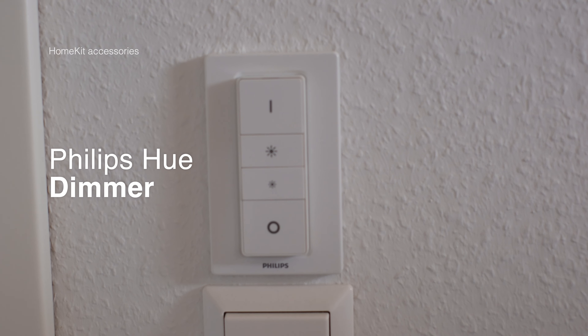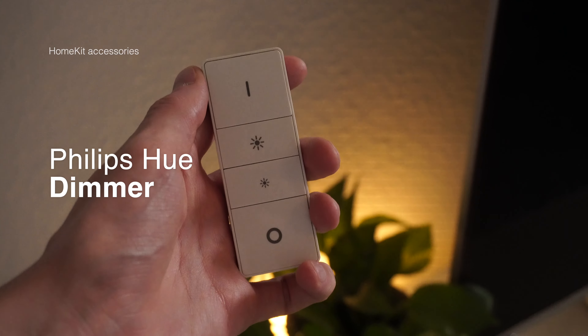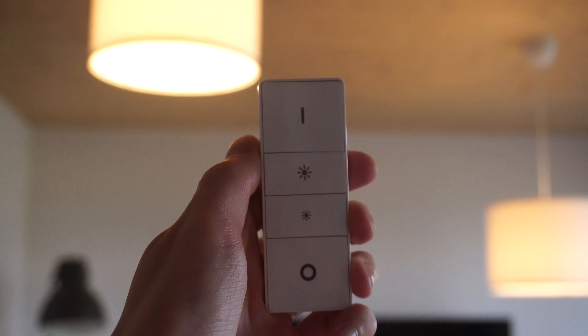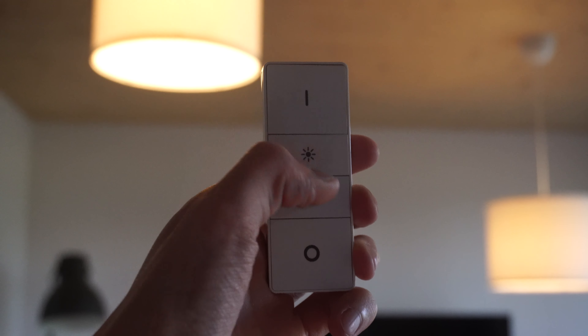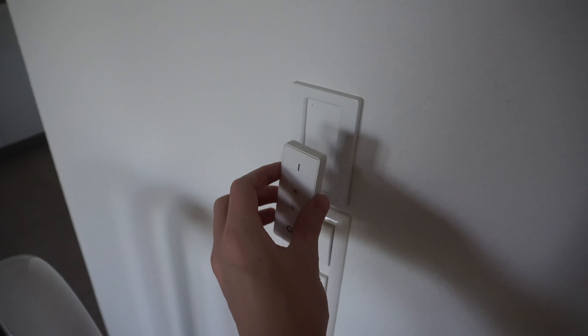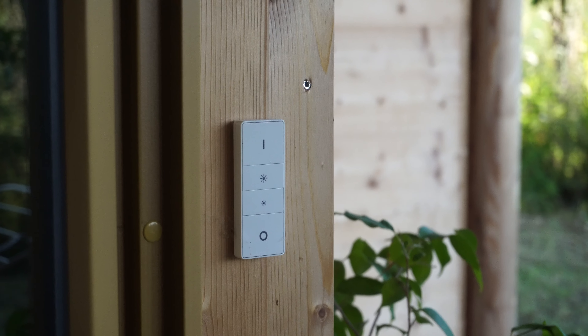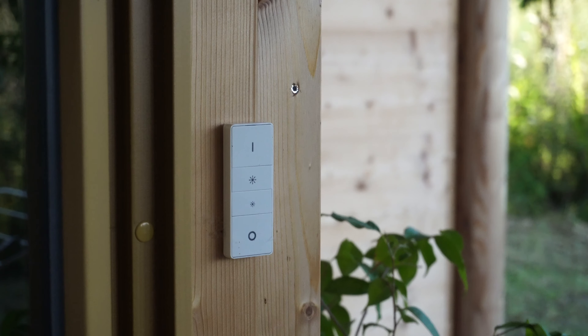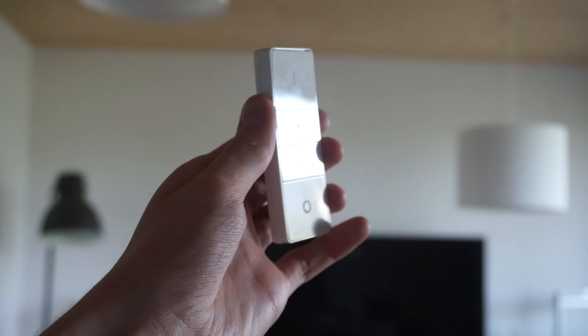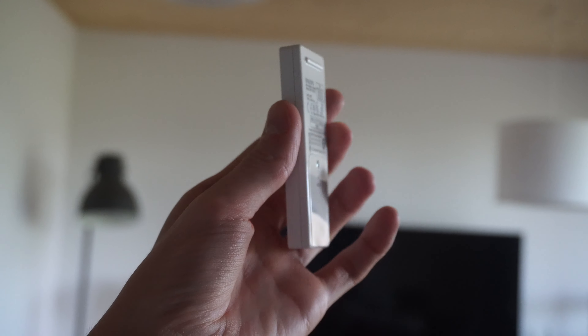Another really cool accessory I recommend is the Philips Hue dimmer switch. This is always useful when you don't have a socket or wall where you can mount things and you just want a little remote to control all your smart lights. I absolutely love these little remotes — I have them spread around the house everywhere. They're just magnetized onto places, and even outside I've got one placed for the terrace lights and it's been fantastic. What's pretty neat is you can configure multiple actions so double clicks can control different scenes — all in all a really handy and practical little remote.